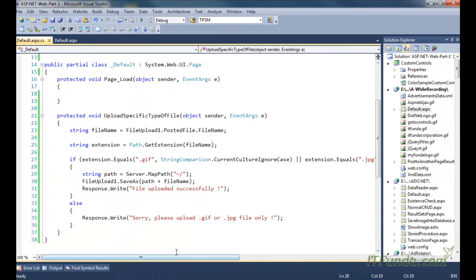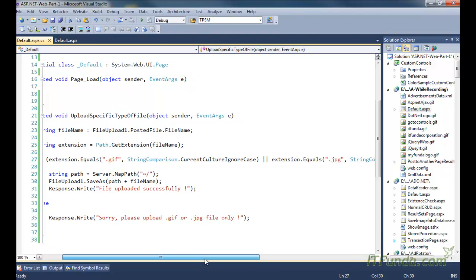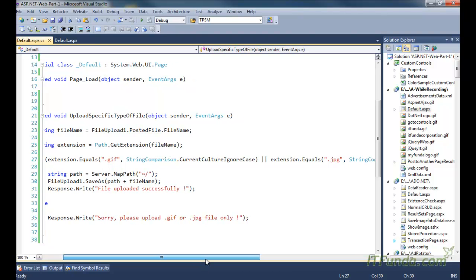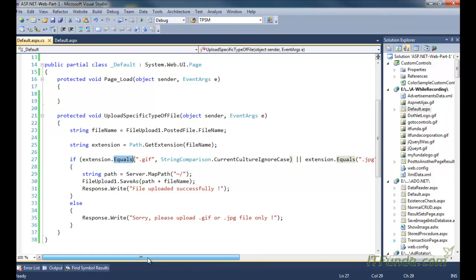So the one important point here is that using the Path.GetExtension method, we can get the extension name of the file and check for that particular file, and in case we want to ignore the case of the extension name, then we can pass the second parameter into the Equals method, and that will ignore the case of the extension name when checking.